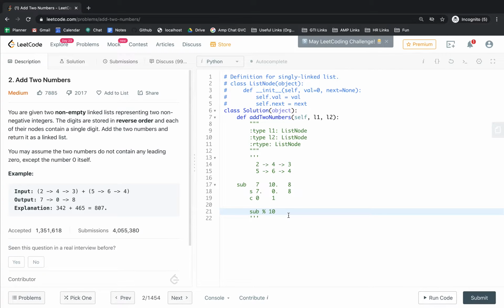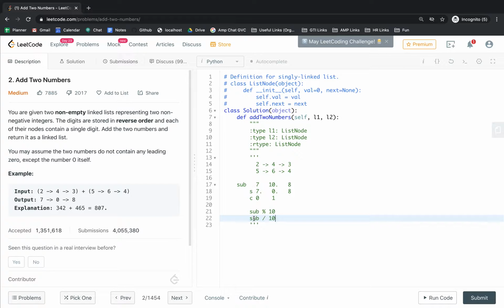You can just do, in Python, the division is actually an integer division, so you can just do this, the subsum, divide by 10. Let's say the sub is like 15 or something, you divide by 10, you think that's 15 over 10 is 1.5, but actually in Python, it will just floor that down from 1.5 down to 1.